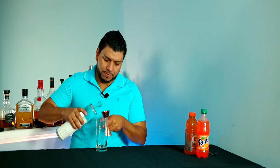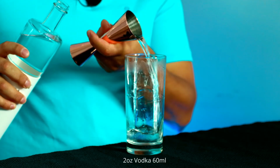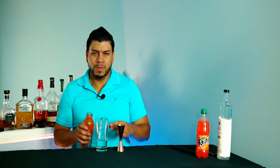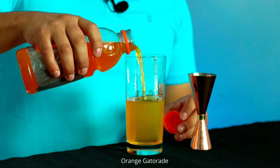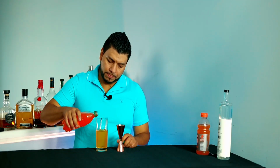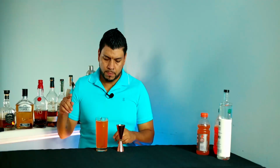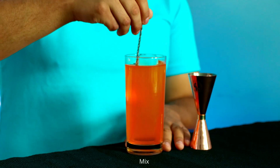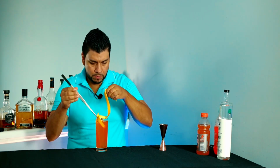Next, I'm gonna add 2 ounces of vodka. I'm gonna add Gatorade about halfway. And finally, I'm just gonna top it up with Fanta. I'm gonna give this a quick mix. And we're ready to garnish.